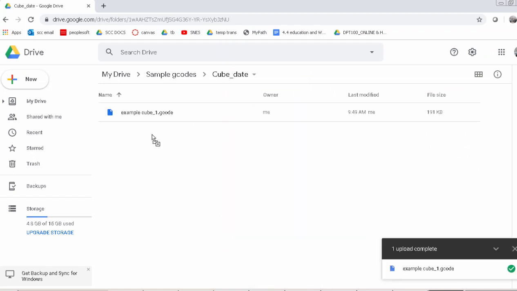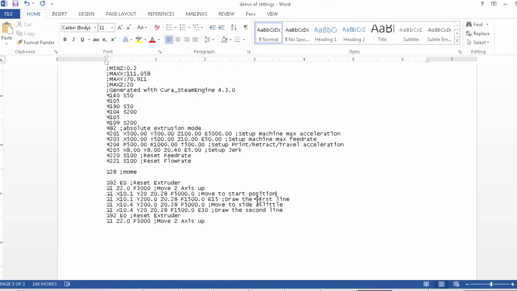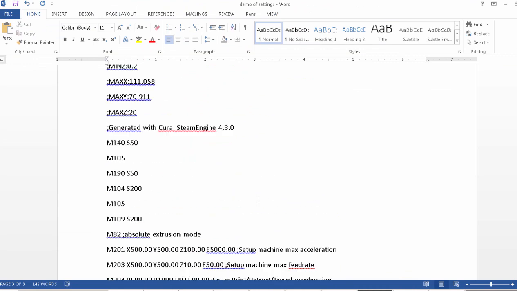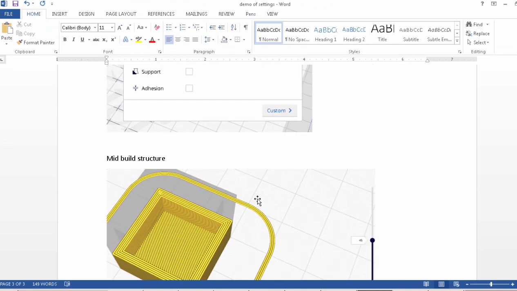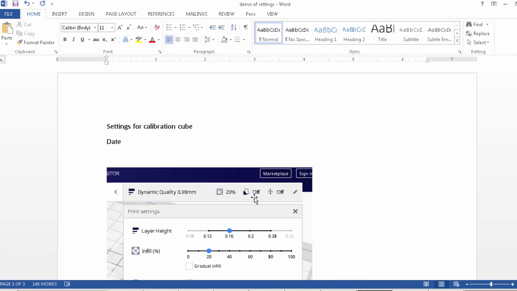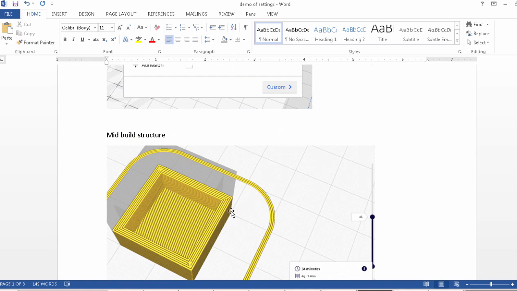And that G-code is now here for safekeeping. Also, I may want to include this Word document that I've used to document my settings and also the image of the actual halfway build. And so I would save this Word file as well. And I think I've already saved it to my desktop, so I'm good there. And I would close it out.